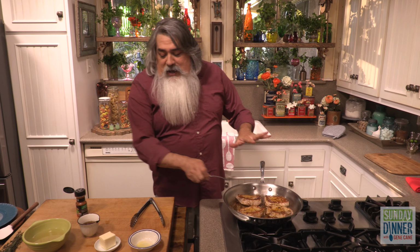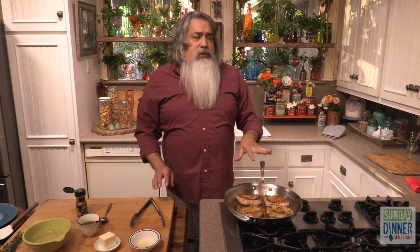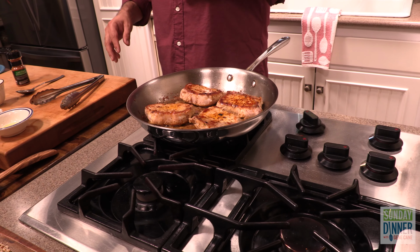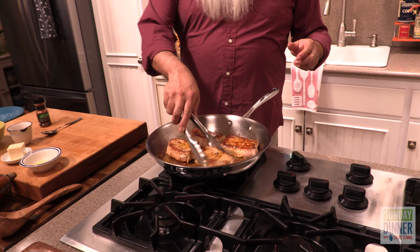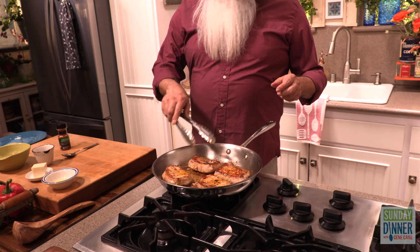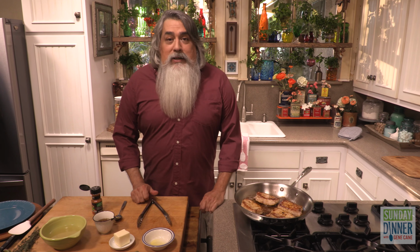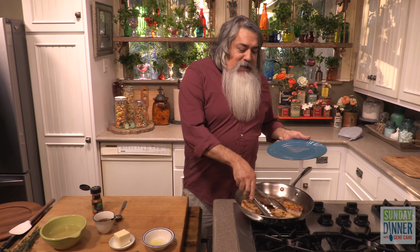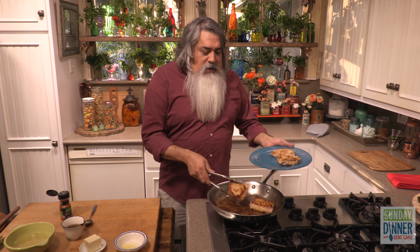You know, everything in this pan is flavor. Always, always you should deglaze your pan when you're cooking meat and make a little sauce of it. Throw a little wine in there. You can throw just a little bit of broth in there if you're not a drinker. Even a little bit of fruit juice will work. And so we'll just let this go for the next couple of minutes. Pork chops done. We're ready. So let's take these beauties off of the fire.